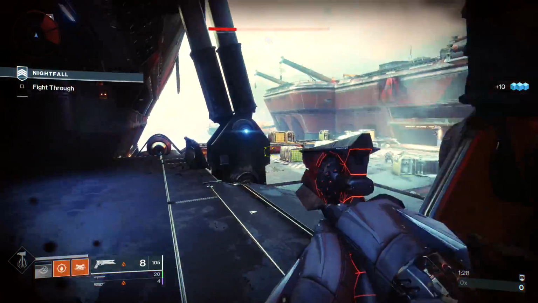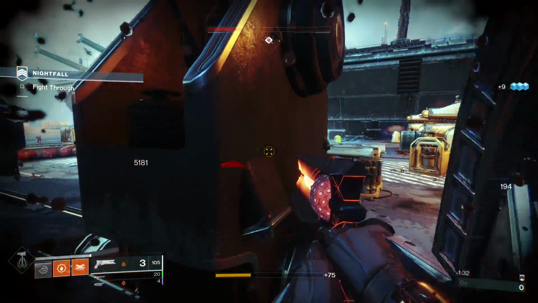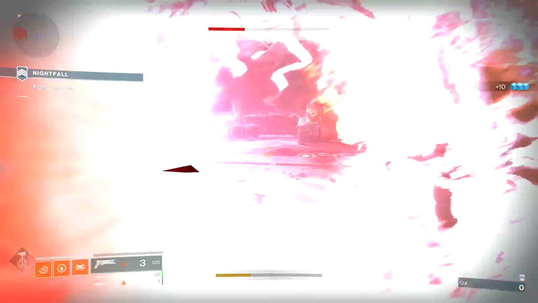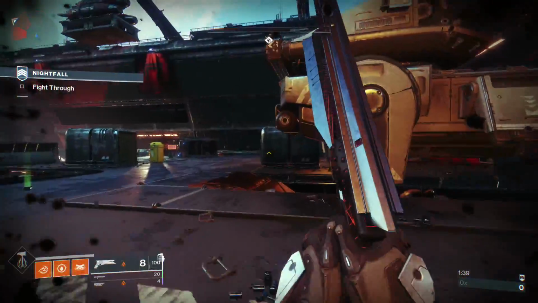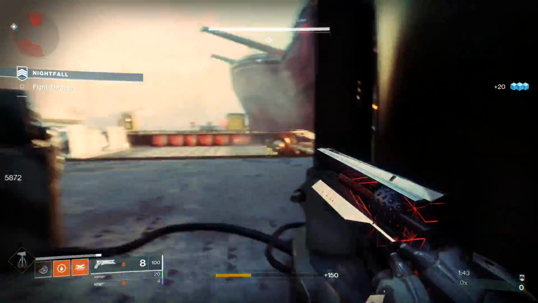Now I got to back up into cover because I'm taking way too much damage. We're a little bit outside of the effective range of the Sunshot, so I'm going to have to push up just a little bit. Try not to get killed here. Let's go overthrow a grenade. Hopefully that hits some enemies, get some kills.